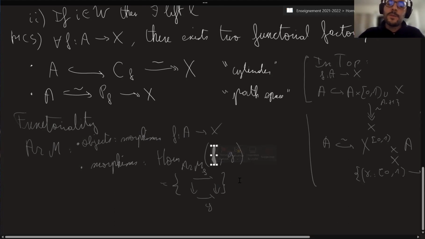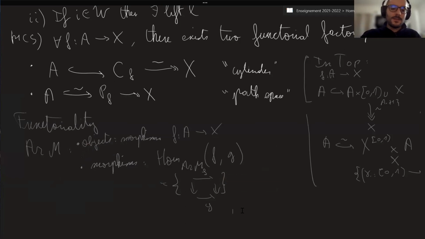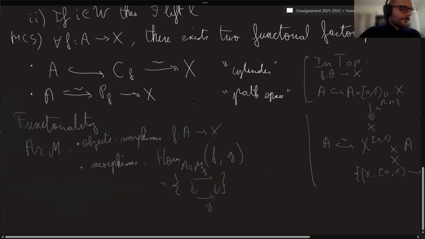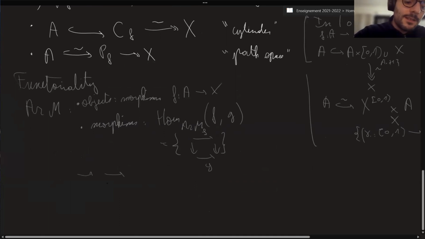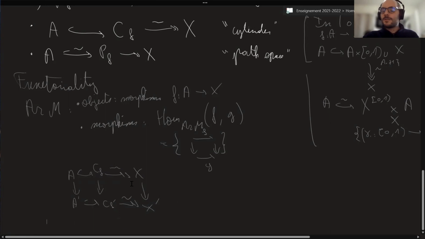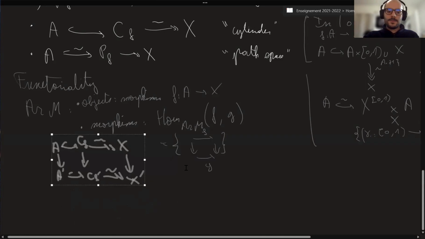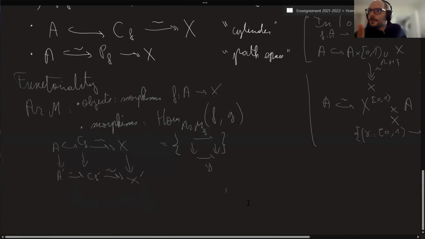Yeah. If you have two morphisms in your base category, it's an object of the arrow category. And a morphism in this arrow category between these arrows is a commutative square like that. So a pair of morphisms between the sources and the targets, which make the things commute. Okay. And so it means that if you have such a commutative square, then you have something like that. For example, if I take the cylinder, if you have something which makes the outer square commute, then you have a map between the cylinders, which makes both squares commute. Okay. So this axiom is a bit tricky, so that's a good question.